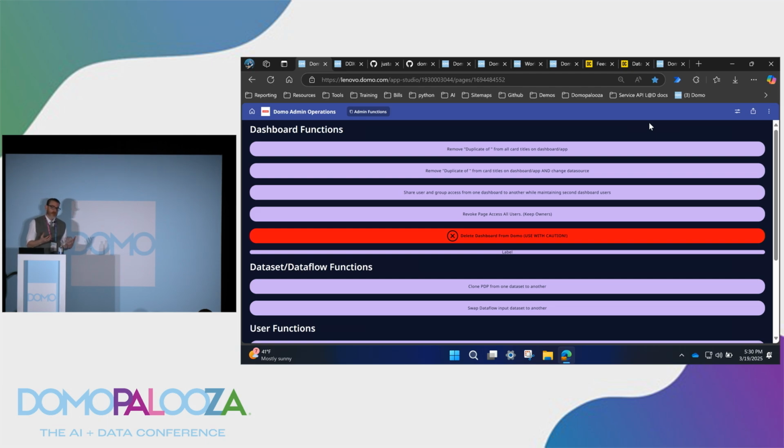But then, of course, because you don't need to necessarily use a brick, you can build those custom pieces inside of CodeEngine and run them inside of CodeEngine if you want to. We run about, I think we're up to about 50 different custom code processes that help us manage the platform and change things for people like my colleague Walter, who has to go in and clone PDPs and adjust dashboards, move things around and all that type of stuff.